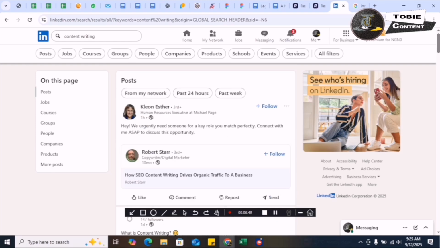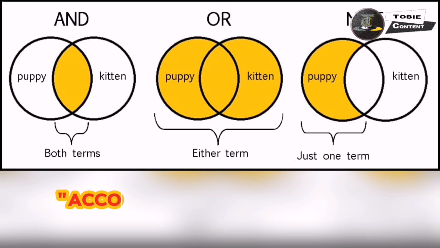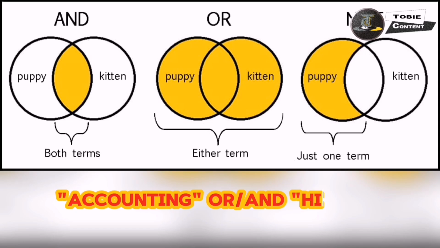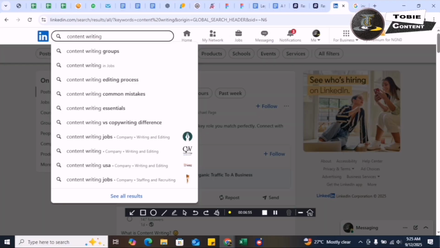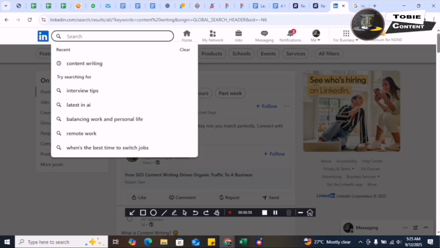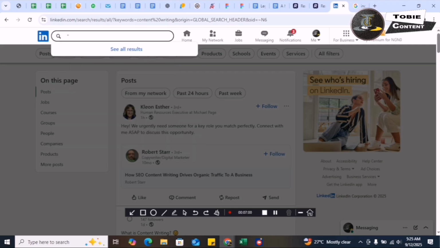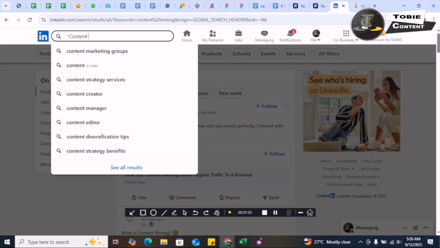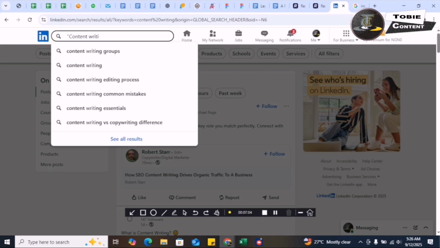So now we want to try the alternative, which is the Boolean. A quick one: the Boolean search simply means that we can search for two things using AND, OR, and NOT, by joining them together in inverted commas, okay? So that is what we'll be doing here. Then I really want you to pay rapt attention to this. We're going to be searching for content writing jobs on LinkedIn using the Boolean search. This can actually be tried on Google and any search engine basically.